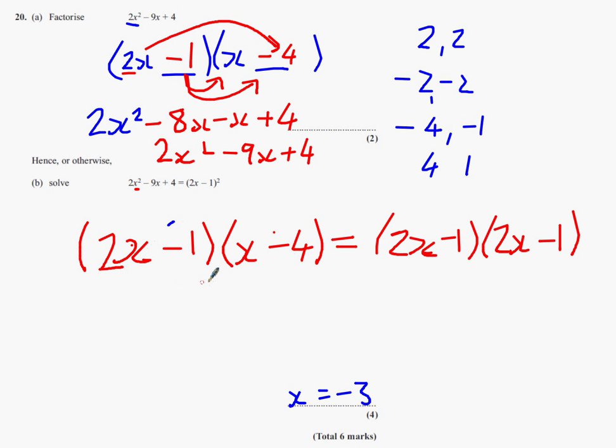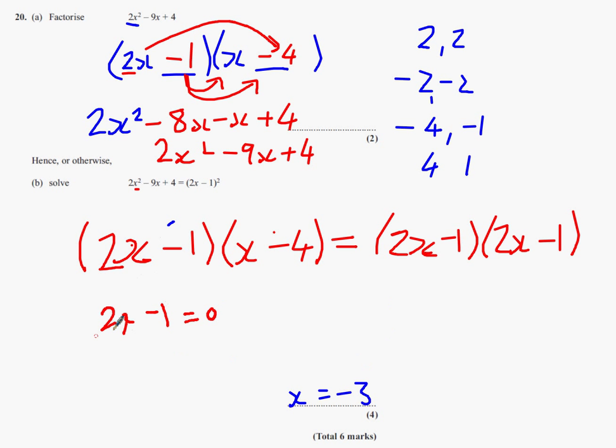Okay. What do I need to make x so that this bracket is worth 0? Because if that whole bracket is 0, then x times that, x take away 4, will give us 0. And if we've made this bracket equal to 0, that's going to be equal to 0, so everything will work out and we'll have 0 on both sides. So I'm trying to work out what x needs to be in this bracket here so that this bracket is worth 0. Okay, 2x minus 1 equals 0.